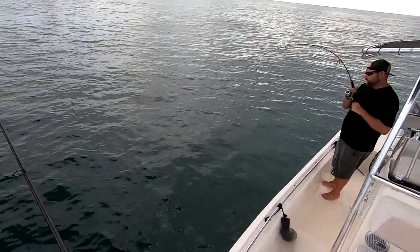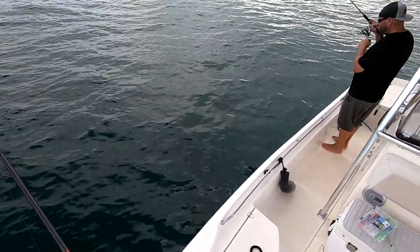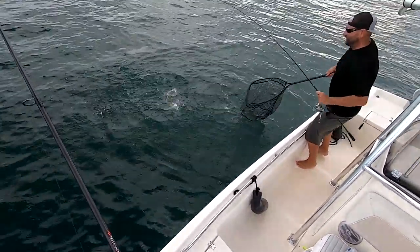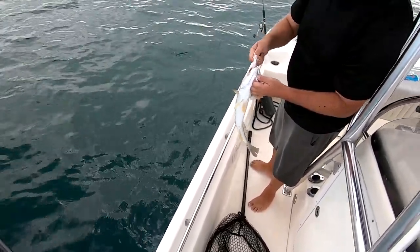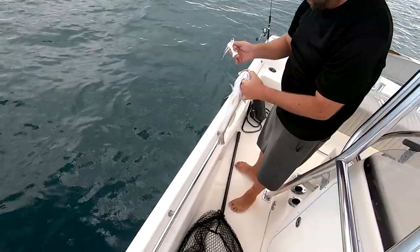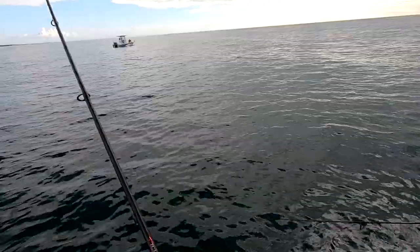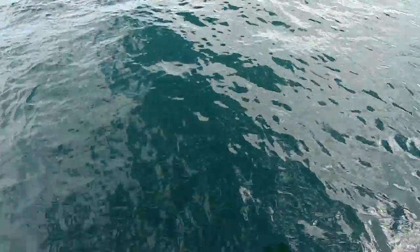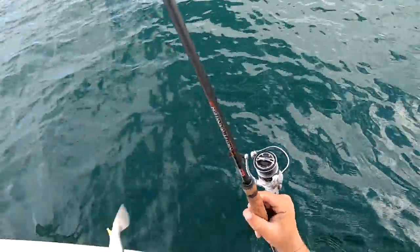There you go — flounder? Looks like a flatty, yeah. Some head shake. No, if you pull on it like that I don't think it is — something screwy, maybe a lizard or something. Nice gray trout, wow! Nice weakfish, dude. No, I'm good, I put him back. It's pretty though — pretty fish for sure. Doubled up! Gray trout. Dang, I just pulled it off. There you got it — it's a little guy.